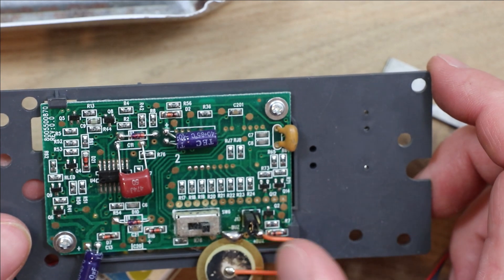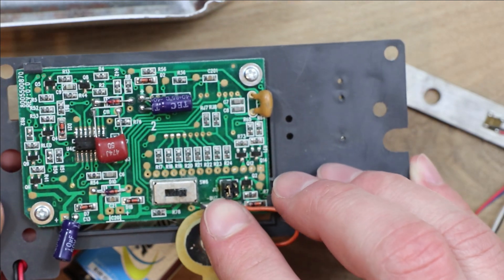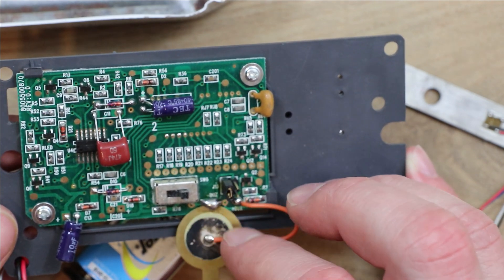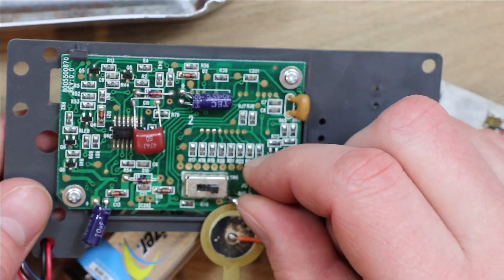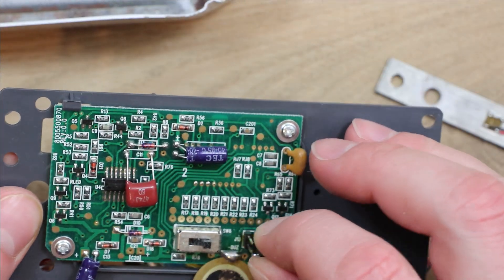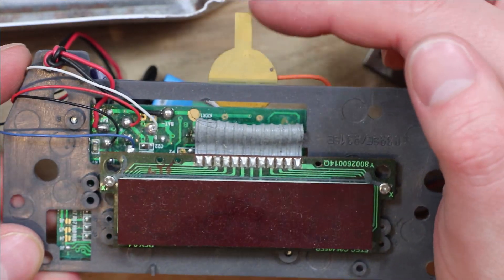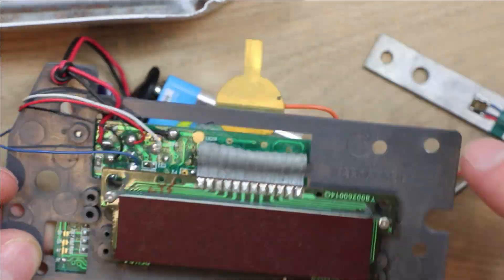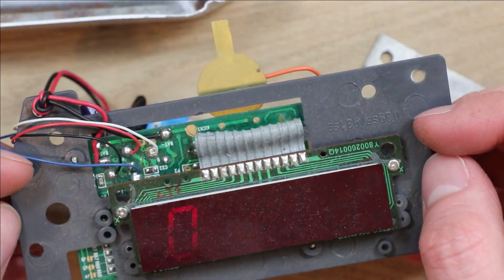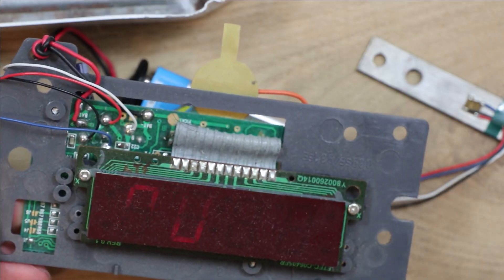That is labeled as BUZZ but it's clearly not being used as a buzzer. And then there's this jumper here but there's nothing on the PCB that indicates what it's actually for or what possible options that could be. We could try taking it off and see if anything happens — at the very least it seems to stop it working altogether or prevent that sensor from working. That just worked once and then it came up with an error and shut itself off. Not really sure what that does — it seems to only really work properly in that one position.